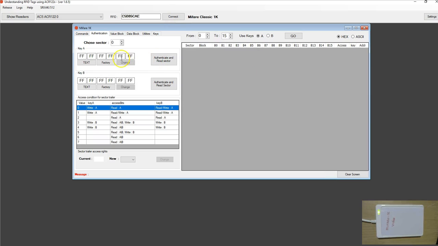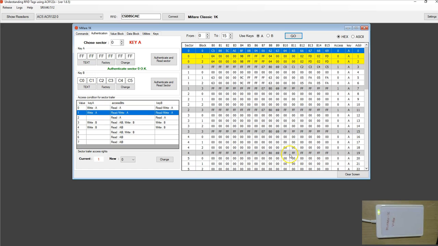I might have changed the keys back to factory. If you hit go, you can see while the reading is going on, the reader flashes green, and on the screen the yellow color shows the current sector that has been authenticated. So here the software is ready with sector 0 authenticated.